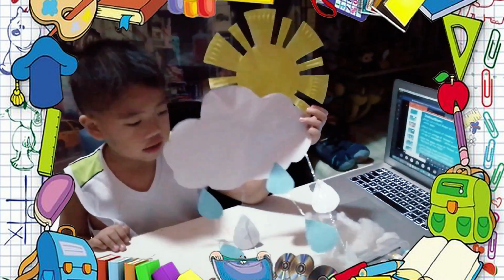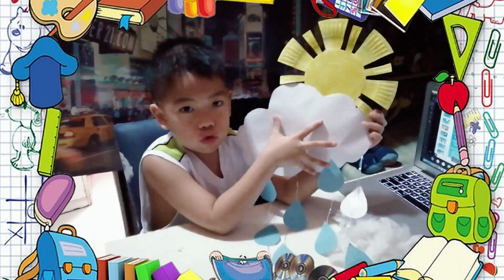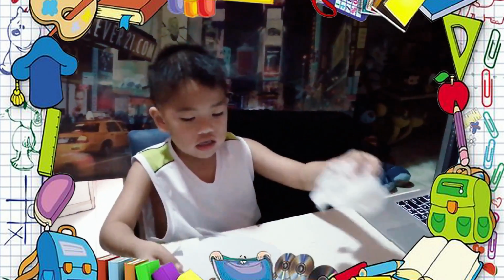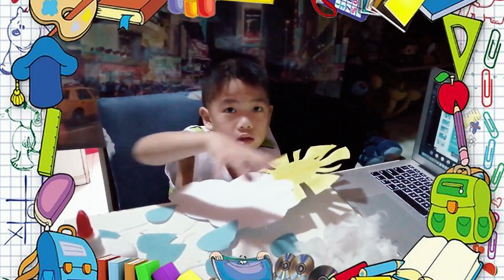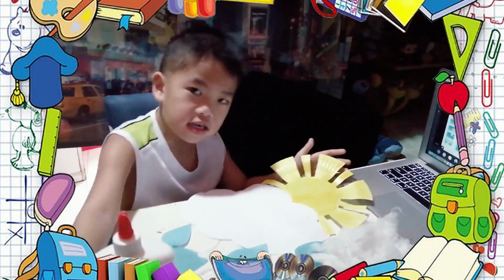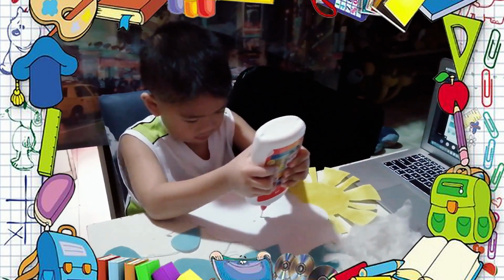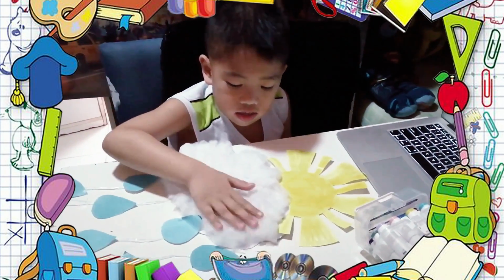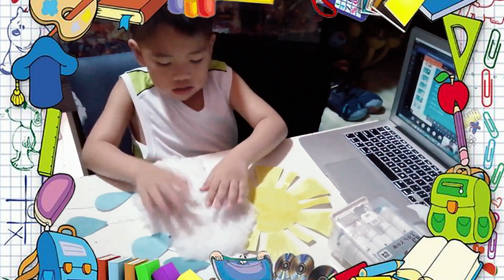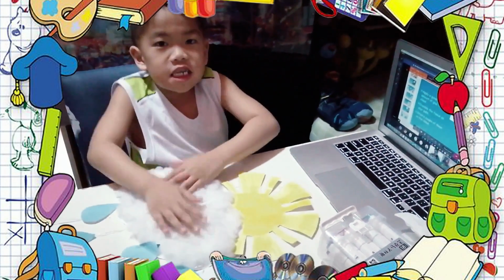We're almost done. You'll just have to put the cotton in the cloud. We'll put an amount of glue, then put the cotton like this. Now we're done putting the cotton in the cloud. It feels so soft.